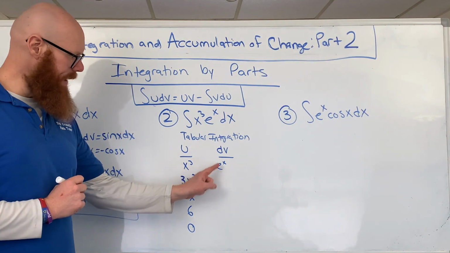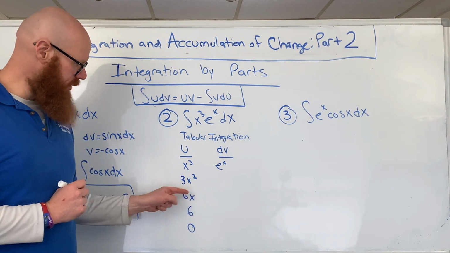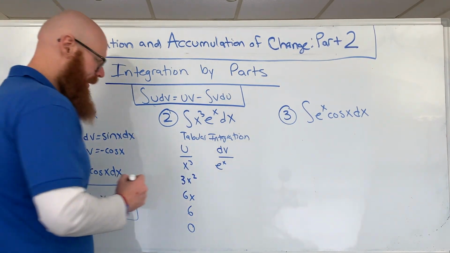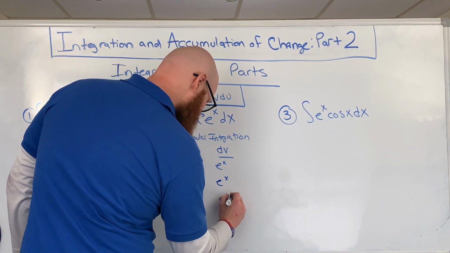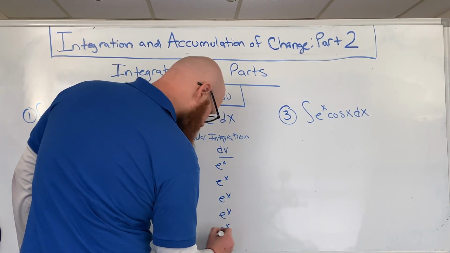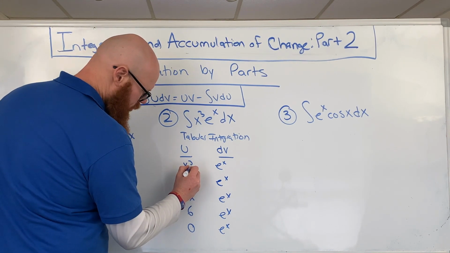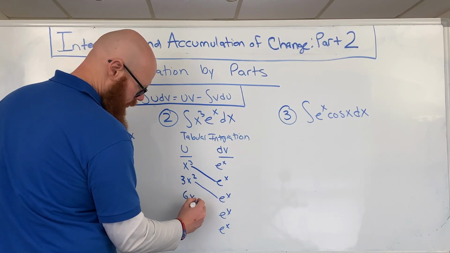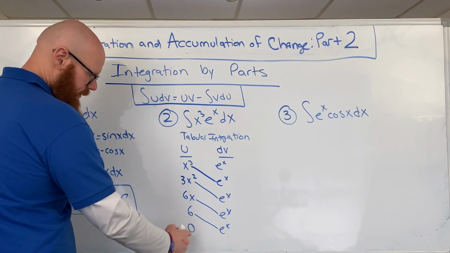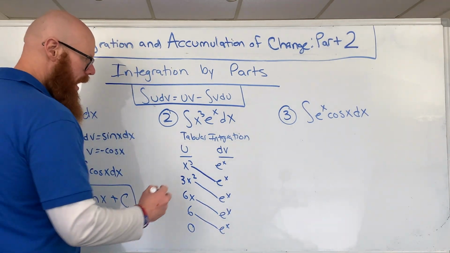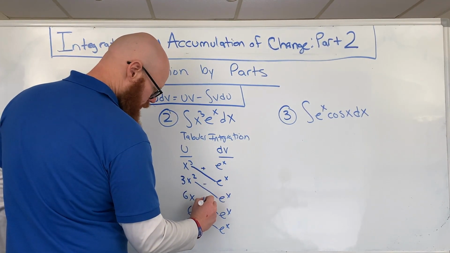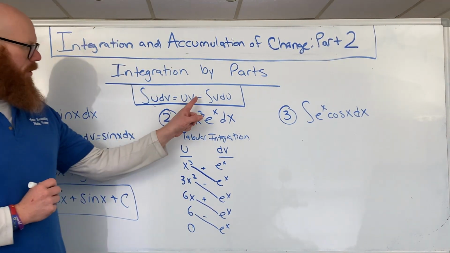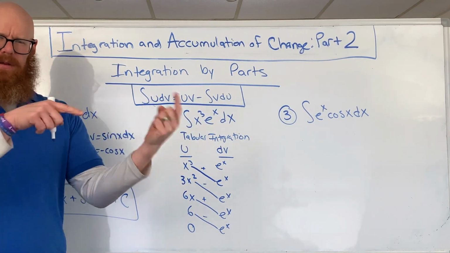Then I go over here and I keep integrating this function, so that it matches with the number of times that I had to derive this one. Well, e to the x is simple because the integral of e to the x is e to the x, so I'm just going to keep writing e to the x. And then I'm going to match the first row with the second row with third row with fourth row with fifth row. The point of the 0 tells me when to stop. And then you're going to write a plus, minus, plus, minus. So you start with plus and then you just alternate signs. That's because in integration by parts, this negative gets distributed, so it keeps flipping the sign back and forth.